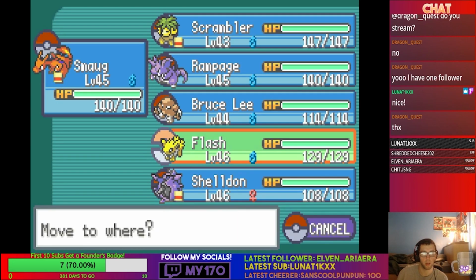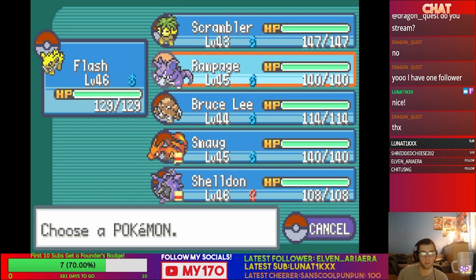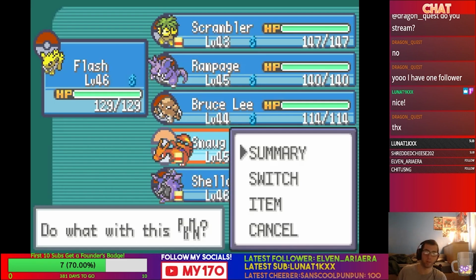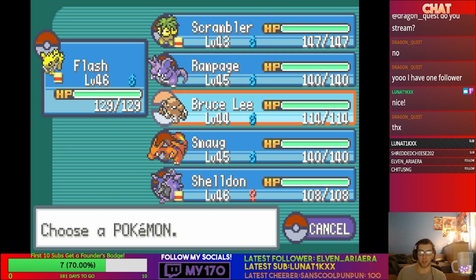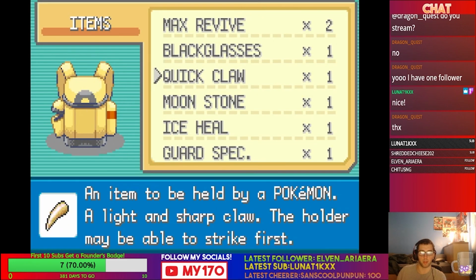Let's also make sure we got the right items for our Pokemon. Actually, I would like to keep the EXP Share to make sure I have Pokemon getting experience during all the fights. Hang on, what does he have? Amulet Coin. I have one more Leftovers to give. I'll give that to Charizard. I can give the Quick Claw, and I'll give that to him.